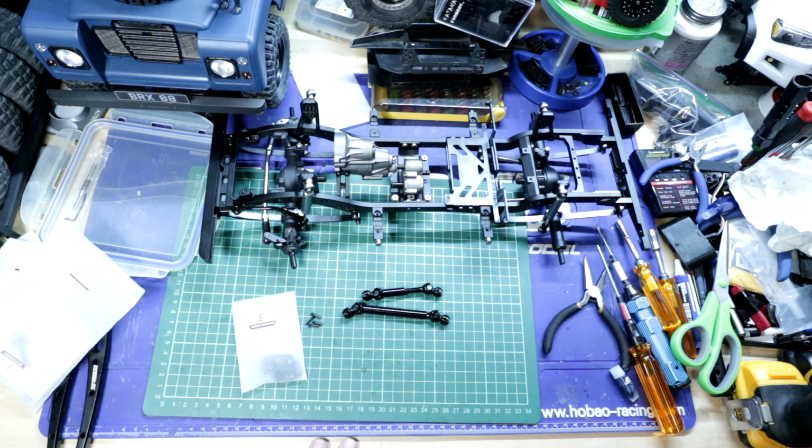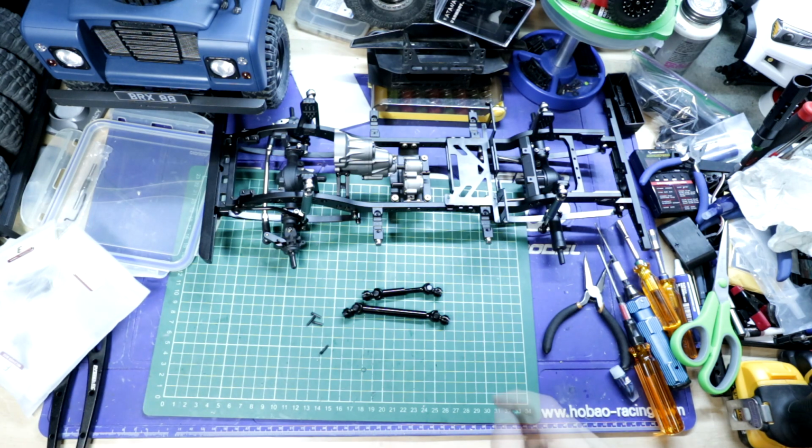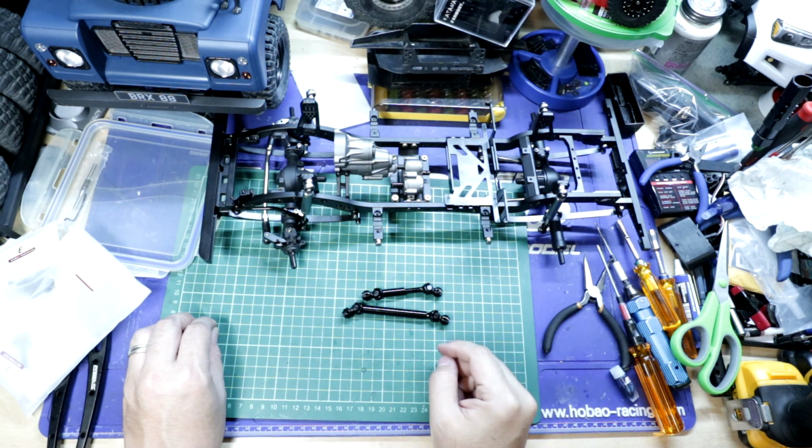In this part of the series, we are going to go over step 11, which is pretty much just adding the drive shafts to the chassis. For this part of the series, you'll need the drive shafts and these four set screws from bag E. All right, let's get started.